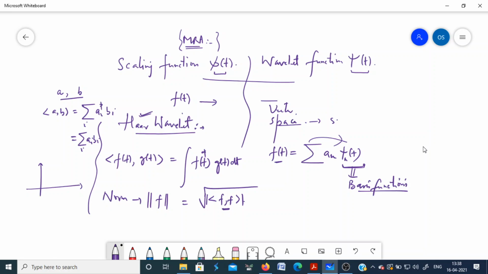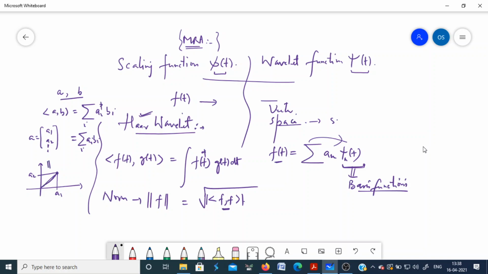When you define the norm or the length of a vector, suppose a is a vector with two elements a1 and a2. In a geometrical space, these elements represent the coordinates of a point in two dimensions. Similarly, if it has three elements a1, a2 and a3, these are the coordinates of a point in three-dimensional space. In general, for an n-dimensional vector, these are the n coordinates.